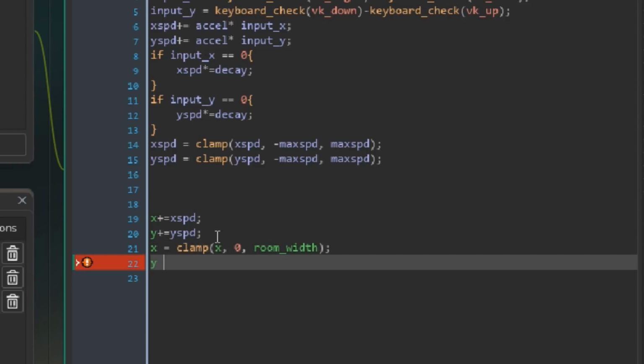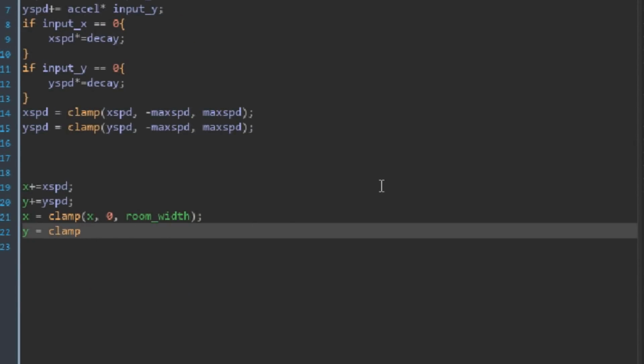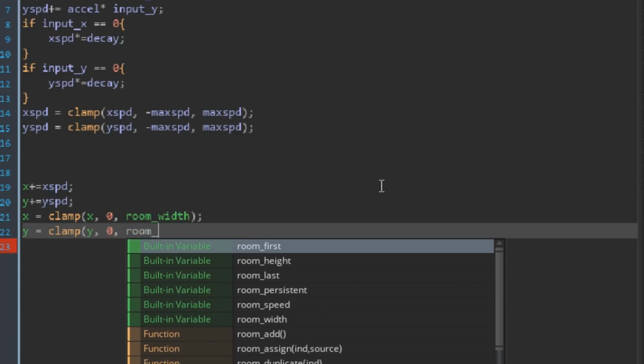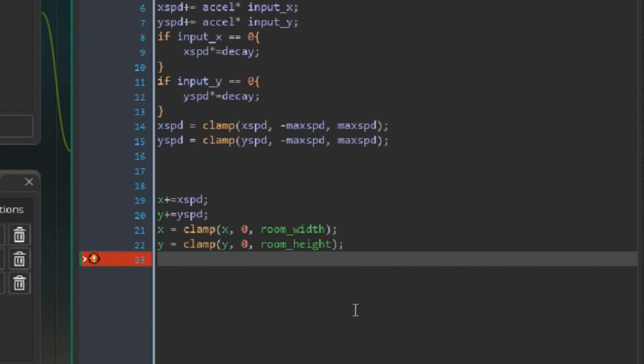Now we're going to clamp the y. Y equals clamp, that's the y value, and it's going to be 0, room height. So now it should be clamped and we should not be able to leave the room.